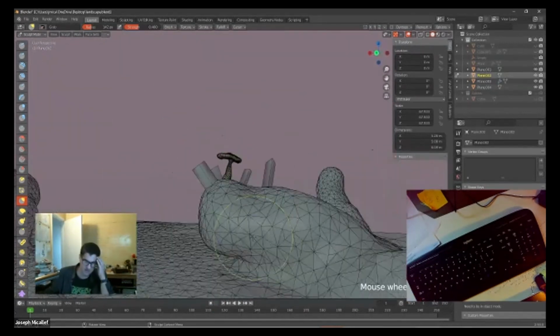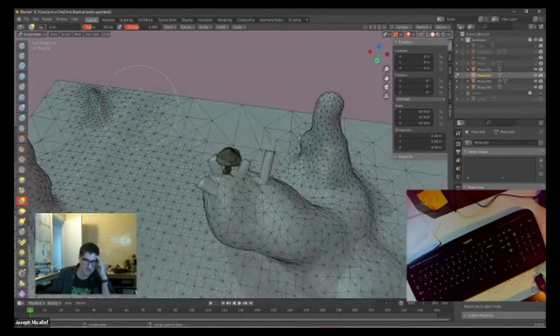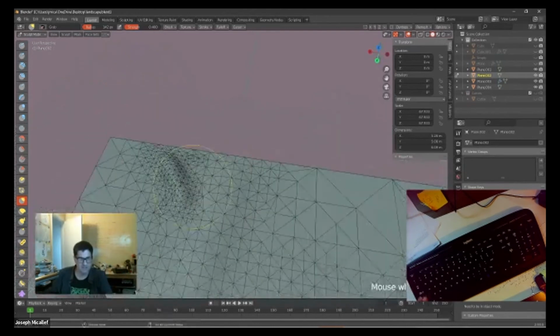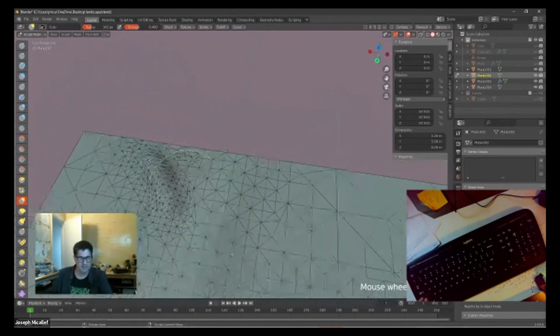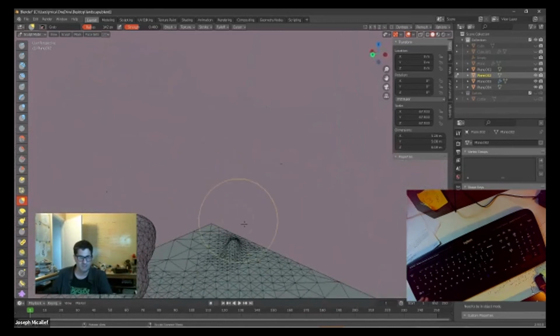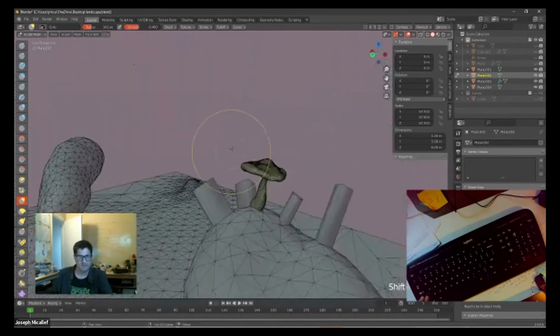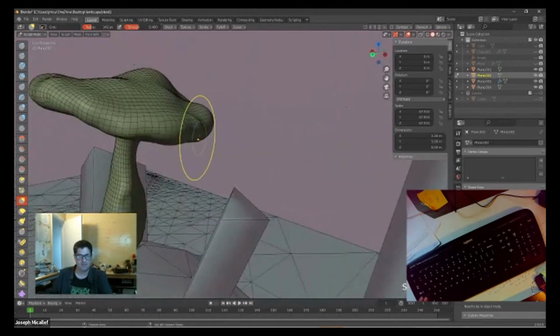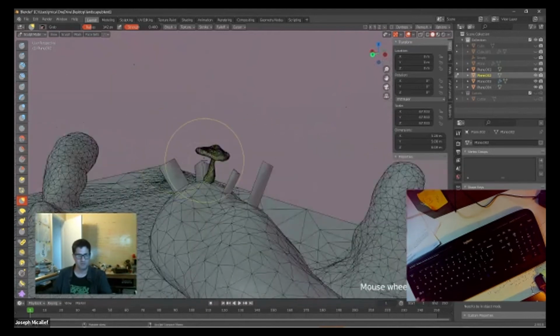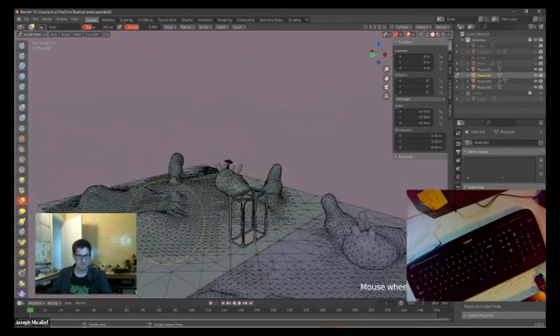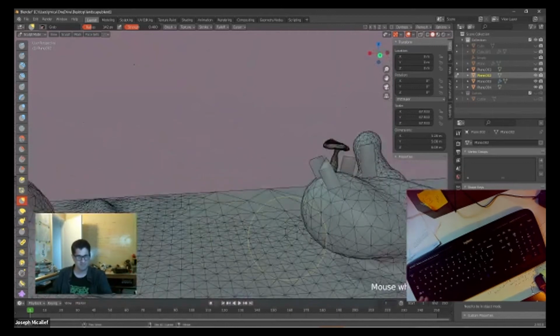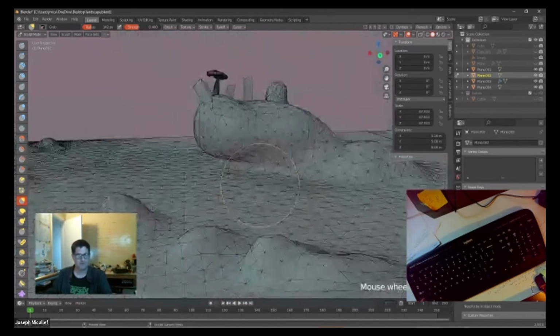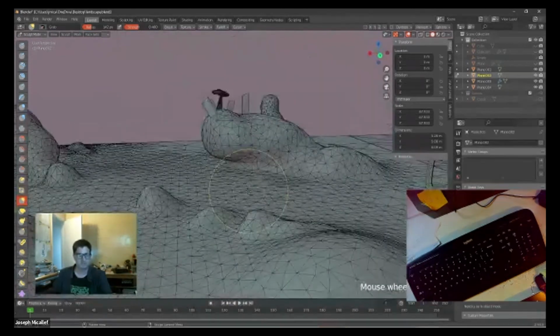If you have a lot of triangles like this, or weird topology, it's going to deform in unpredictable ways. If you have nice squares, it's going to deform in a more predictable way. Now for the landscape, if it's stationary, I don't really care too much whether it's quads or triangles.